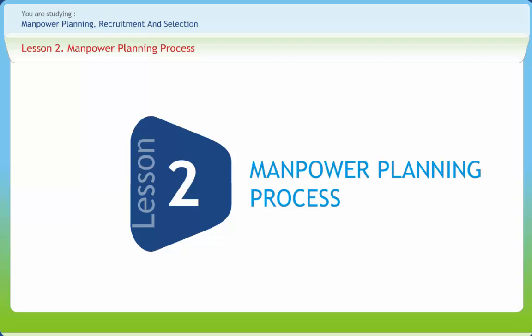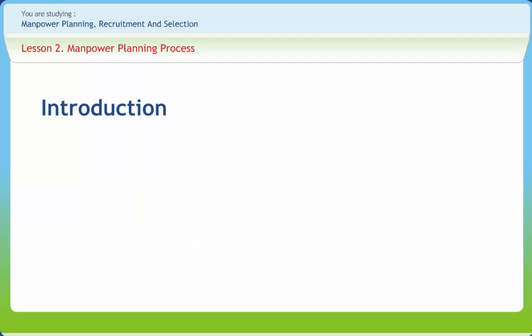Manpower planning process. Manpower planning is the first step towards manpower management. It refers to the process of using available assets for the implementation of business plans. It also involves the process of coordinating and controlling various activities in the organization. An effective manpower planning requires a careful assessment of the future needs of the organization.